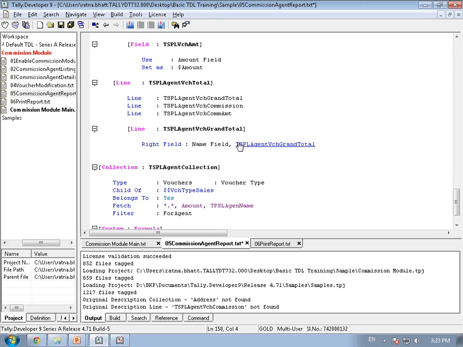Then localize my name field, or rather let us use something called long form.